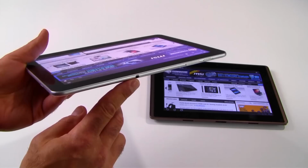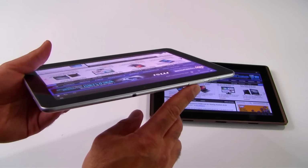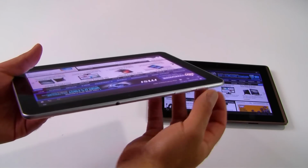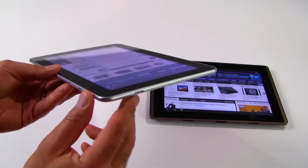Up top here, you've got a headphone jack, volume rocker, and power button up top as well. Excellent placement there, we really like that. Keeps it out of the way on the edge here where you hold the tablet and you don't accidentally bump into those buttons. Another speaker port right there on this edge.